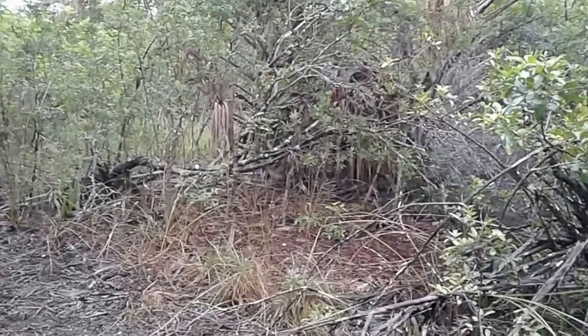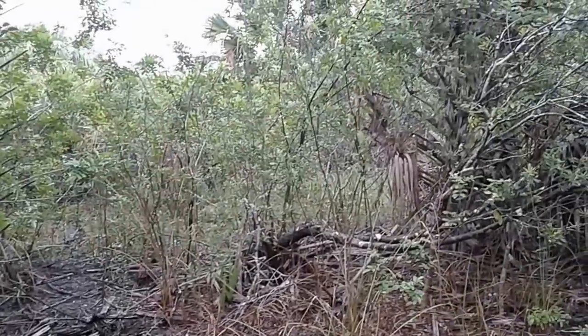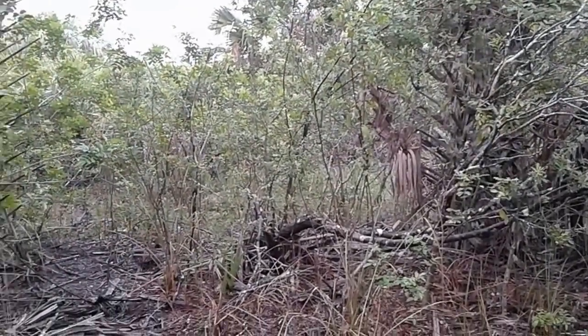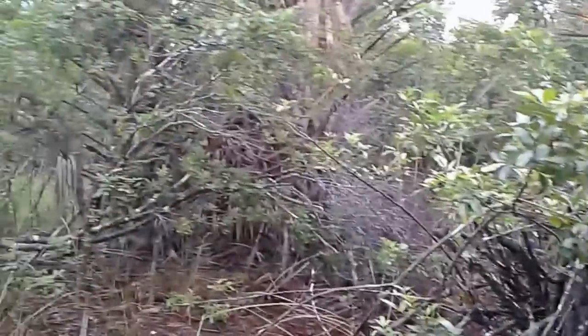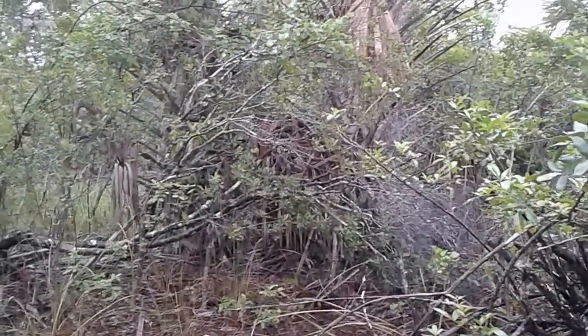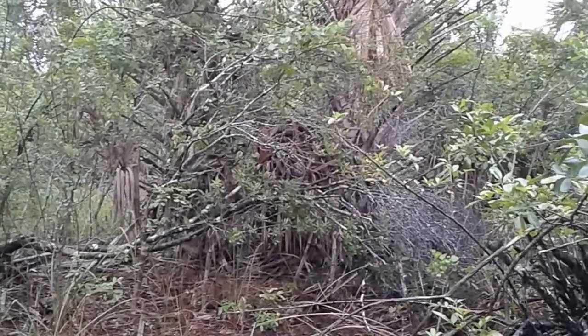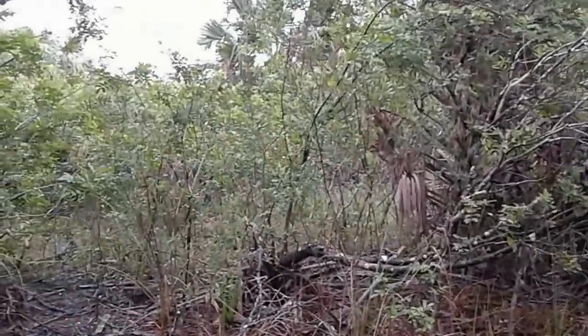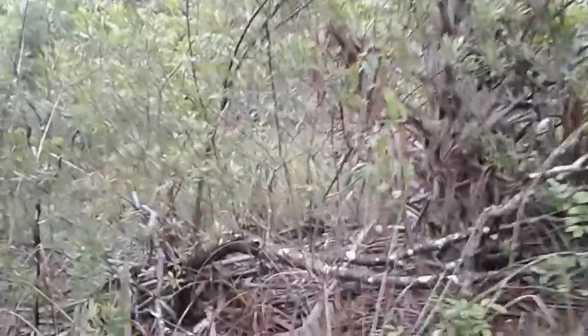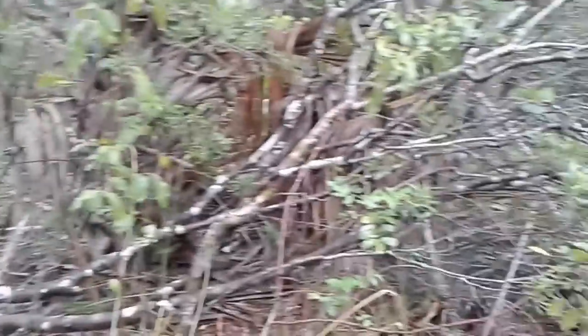So, I'm still debating what to build it out of, but it's got to be built out of existing materials, which is going to have to be twigs and mud if I can get access to enough mud, which I do have access to right now, before everything dries up though. Otherwise, I won't even have the mud anymore. So, I'm leaning more towards a mud structure, mud and wood, and maybe some trash that I can gather from around the compound. Tin cans and plastic bottles or whatever to use as internals for the walls. That way I don't have to use as much mud.